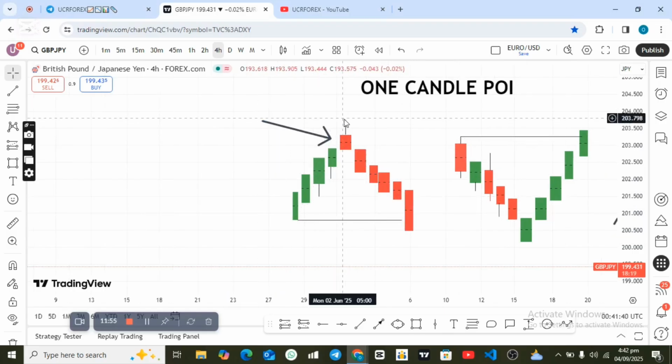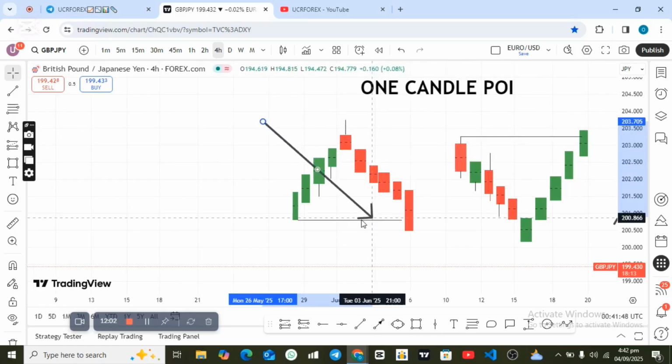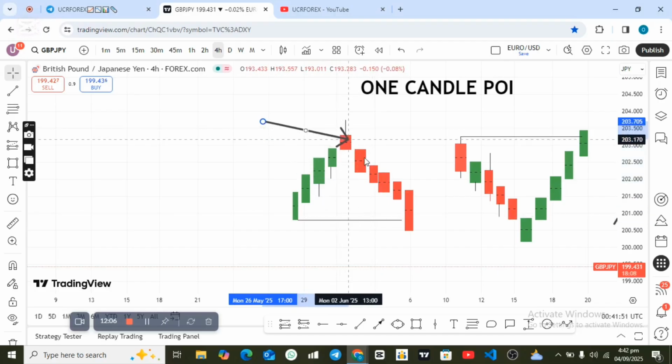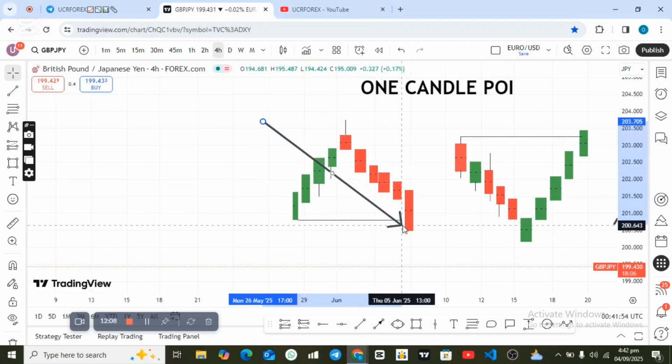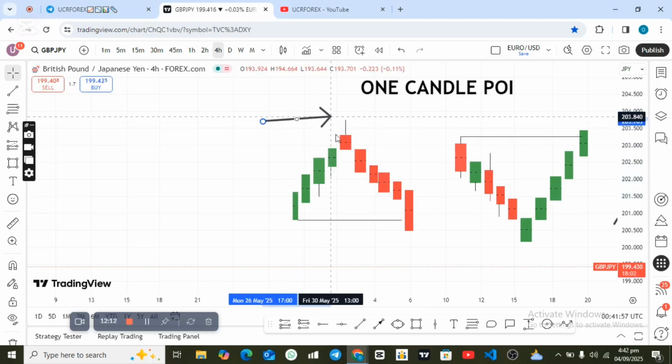So you see this thing now, this is the last candle. This particular candle is the last candle that led to this break of structure you are seeing here. Are you getting me? After this candle formed, we had all these massive candles that fell to the downside. So you need to understand something. This candle now stands for what? For a bearish order block or a bearish POI. I don't know the name you want to call it, but it can actually stand for a bearish order block or a bearish POI.